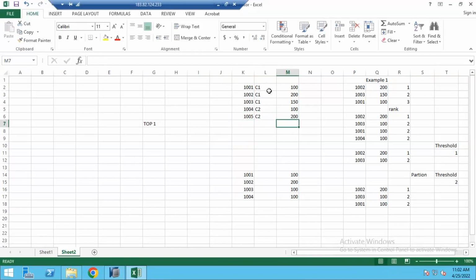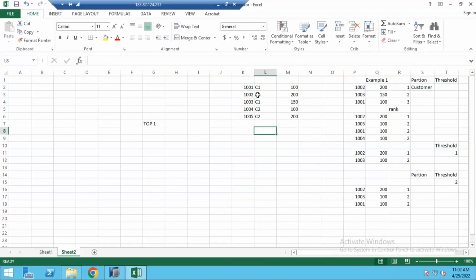Now, if I provide my partition column as customer, then what will happen? My total data set will divide into two parts.